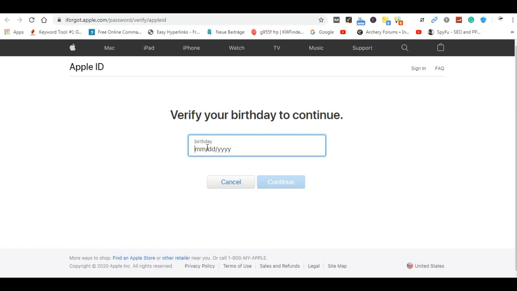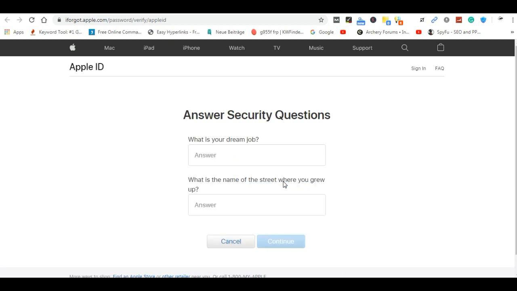To continue, enter the correct date that you previously used on Apple while you created it. Enter the correct date. Give the answers to the security questions. Type them in. Click on continue.